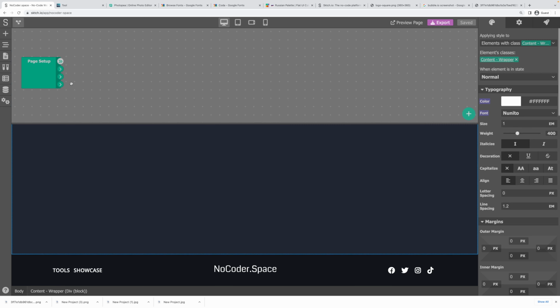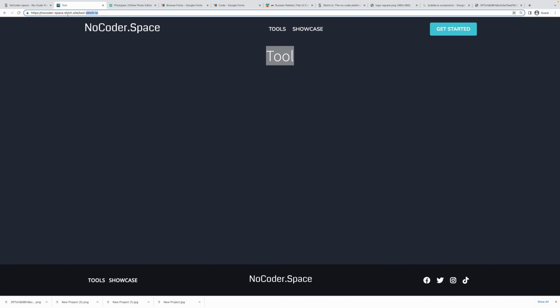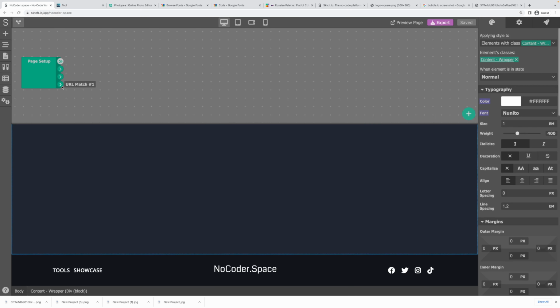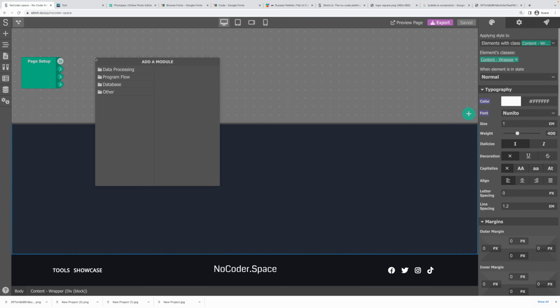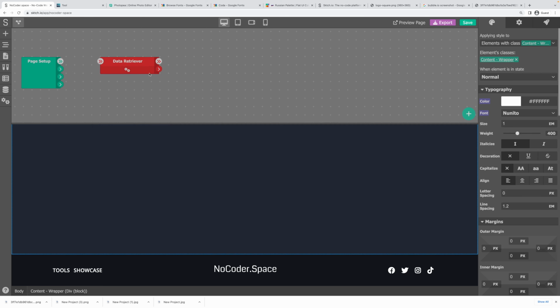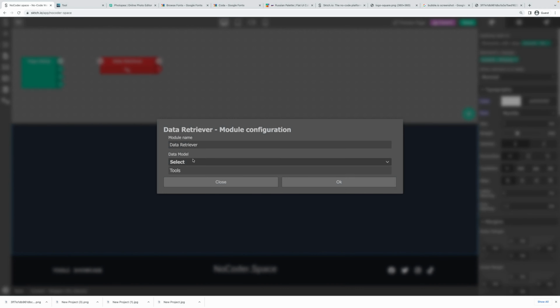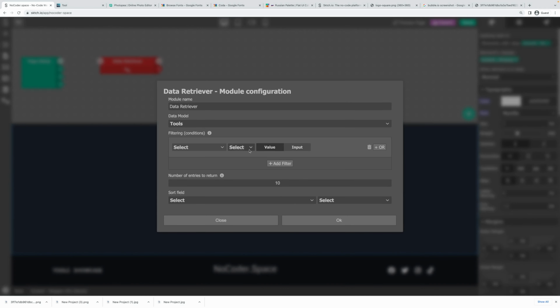Now in the page controller, you see that we have here the URL match1. So the match is basically the asterisk, so it's sketch-io. So this is the handle of the tool we're working on right now. So we go to the database, data retriever, and now we want to retrieve a specific tool, a tool that has a specific handle, and that handle should be equal not to a specific value that we can type in here, but to an input.